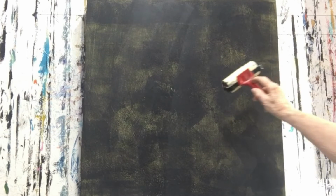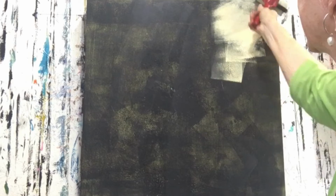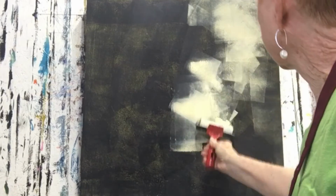Okay, this is the 3rd day, and I'm getting ready to put on the 3rd layer. And I'm going to use both the brayer and the bowl scraper. And then after this sets up, I'm going to actually start painting the flowers, the abstracted flowers. So here we go. This looks yellow, but it's actually white with orange in it. And I'm going to change that color up here and there.